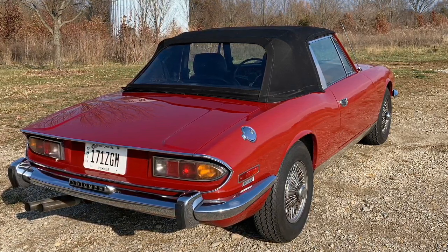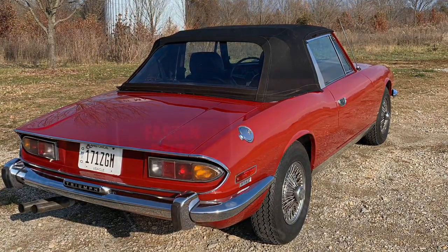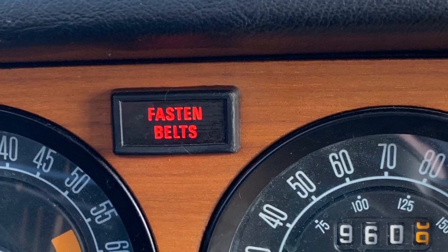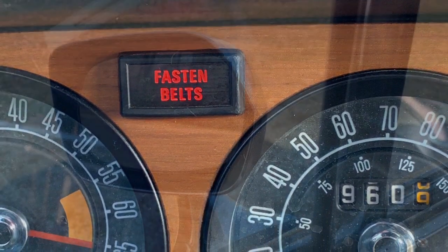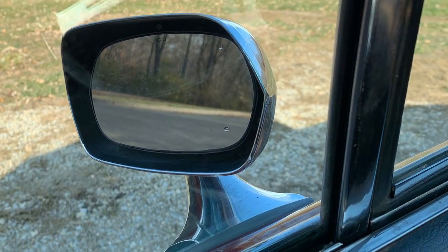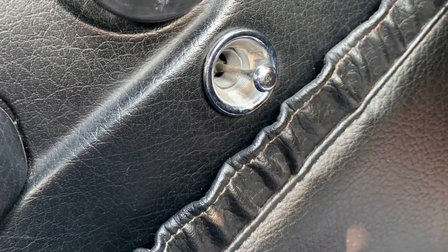Inevitably, there are some key differences in the Federal U.S.A. Stags. Firstly, there's not a lot of room under the bonnet, or the hood as they call it, for anything really. You'll have seen the seat belt warning on both front seats, and that's something Rob's very proud of. There's a driver's side adjustable mirror, both internally and externally, so that's really good.